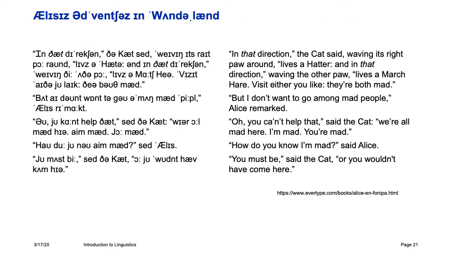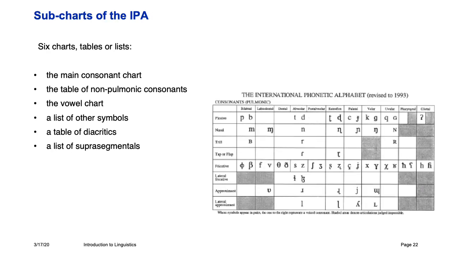This is how it looks. I just took Alice in Wonderland, a text that all of you will know. On the right-hand side, you have the original. On the left-hand side, you have the transcript in the IPA. Some of these symbols look very familiar, and others are rather conventional and not familiar. The important document here is the so-called IPA, the International Phonetic Alphabet.